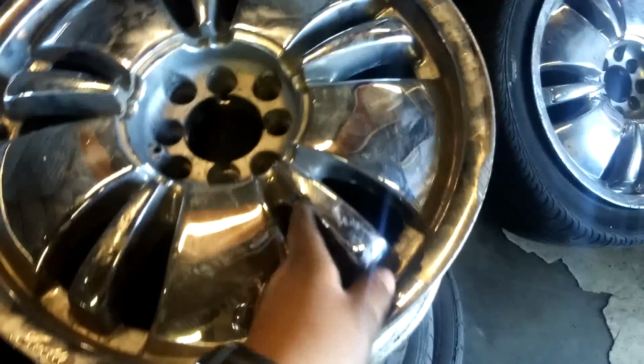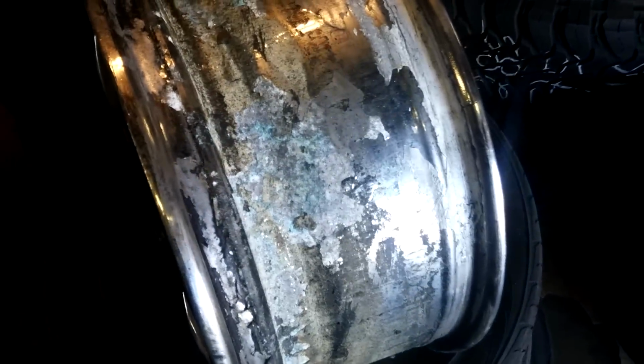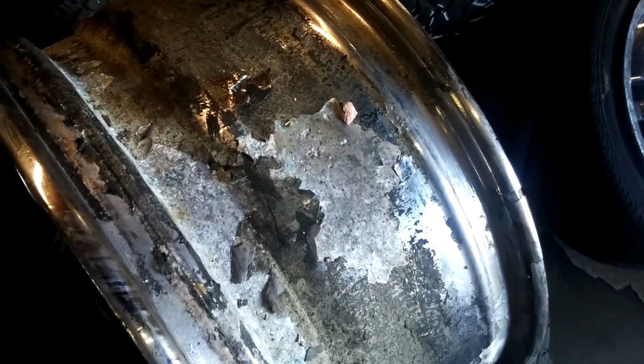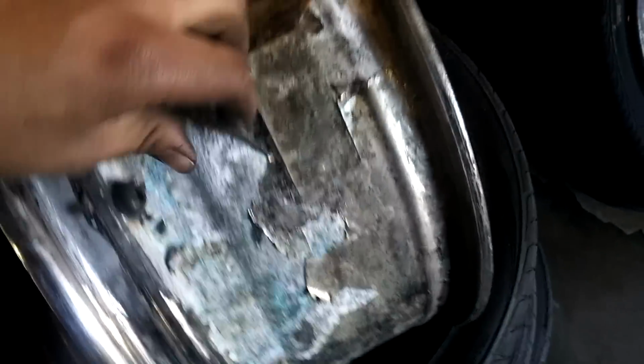But this is what happens to your chrome when you put fix-a-flat in it. And they were perfectly good wheels. Well, not anymore. When you put fix-a-flat or that flying stuff on your wheels, the chrome starts chipping off. So I don't recommend putting fix-a-flat in any wheel unless it's an absolute emergency.